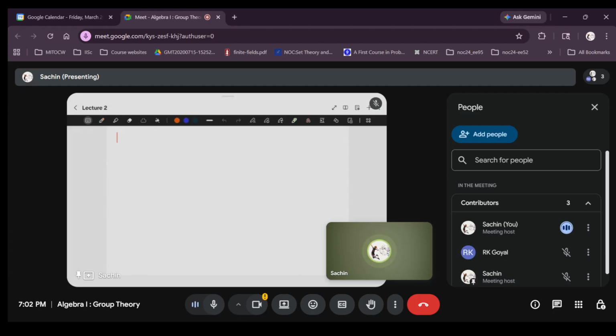So we'll start with the main topic of groups today. But before that, before I actually define what a group is, we'll start out with some motivational examples. Some examples that are groups, and we'll try to arrive at what a group is by looking at the examples.